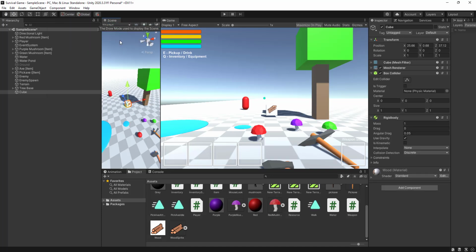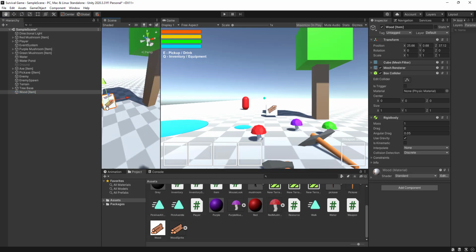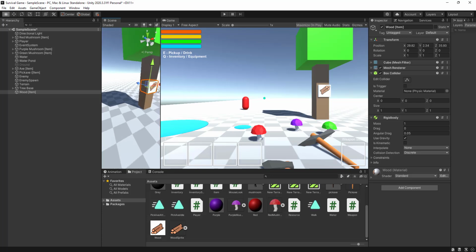Let's add a rigid body to it. We'll call this wood item. Right, let's duplicate that.